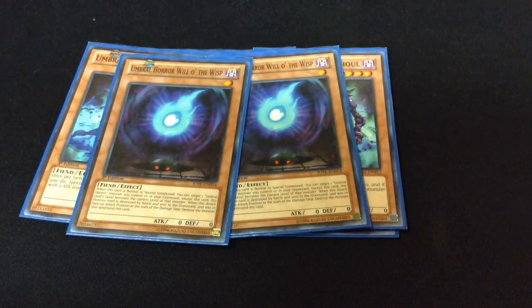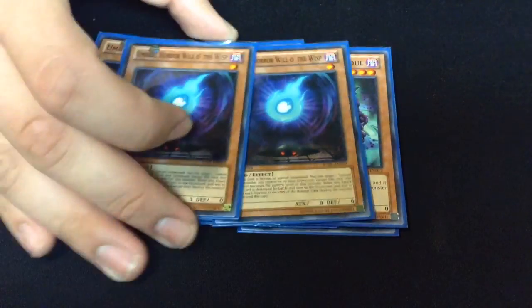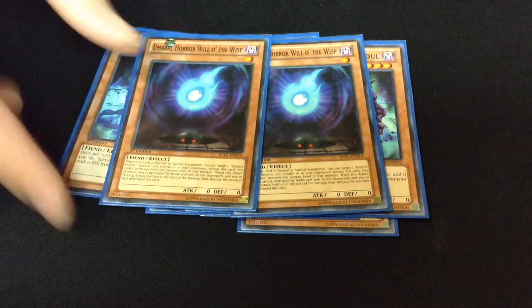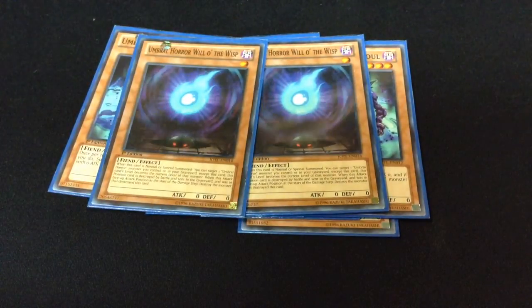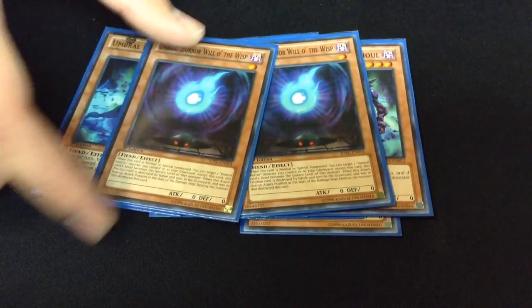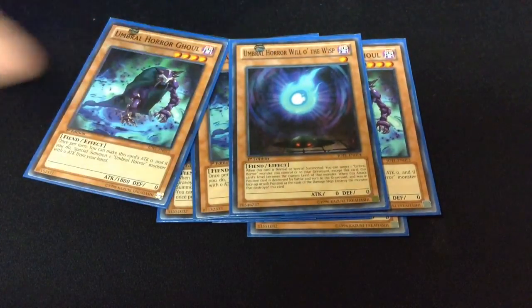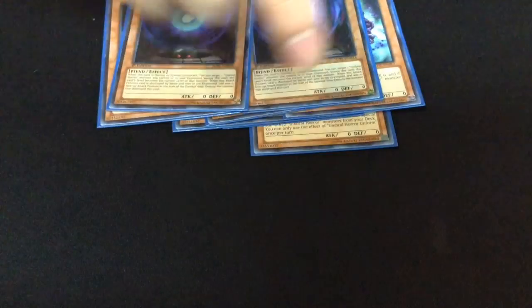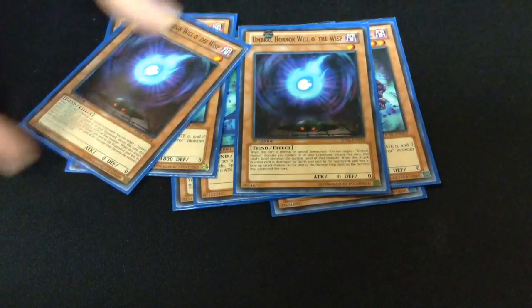And then 2 Umbral Horror Will-O-the-Wisp. Now Will-O-the-Wisp, he's only a level 1, but when he's summoned, you can go ahead and target any other Umbral Horror you control or in your graveyard and copy his level, so he essentially becomes a level 4. I'm only playing 2 because it kind of sucks to draw into him. I mean, you can always bring him out with Ghoul's effect, but normally he's just like the last resort for Unform, and then sometimes Ghoul.